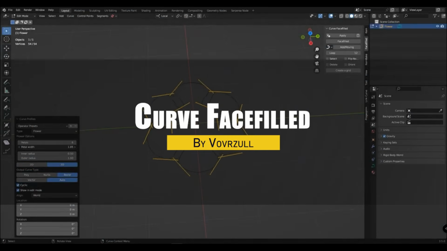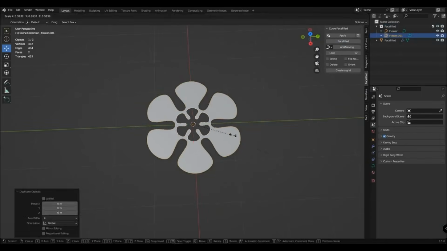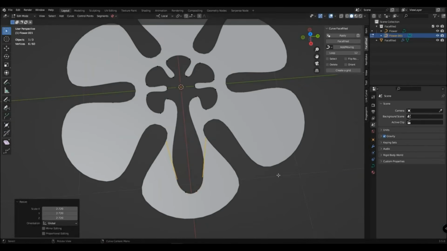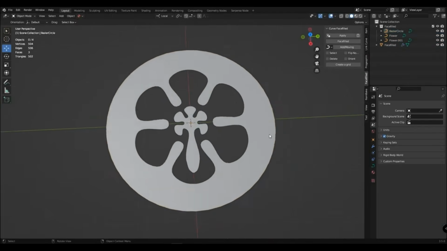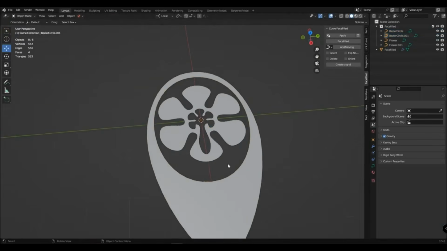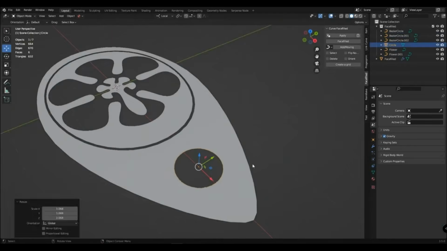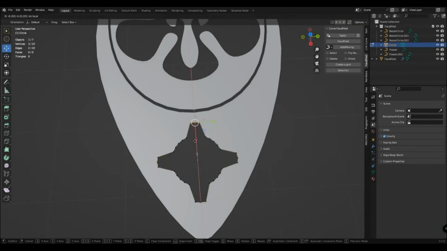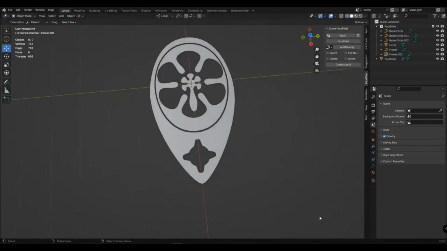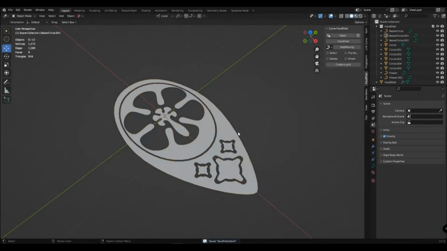On the other hand, Curve Facefilled is a very Blender technical artist solution to a super common problem. That is, if you have curves and you want a clean, editable surface to extrude, bevel, or use just as a pattern. So the add-on is about filling complex shapes from curves and grid lines with an editable face in real time, including a projected curve drawing workflow that helps you stay straight or aligned while stretching concepts or outlining shapes for later extrusion directly on the object.